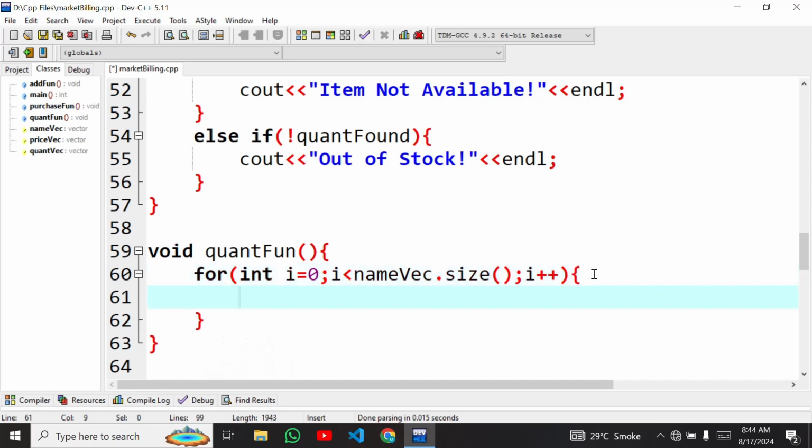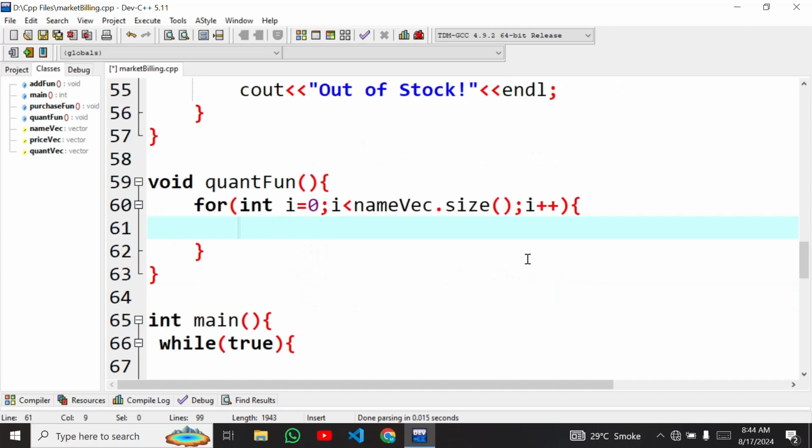Then I will go to the next line, and here I will print the quantity of all items.